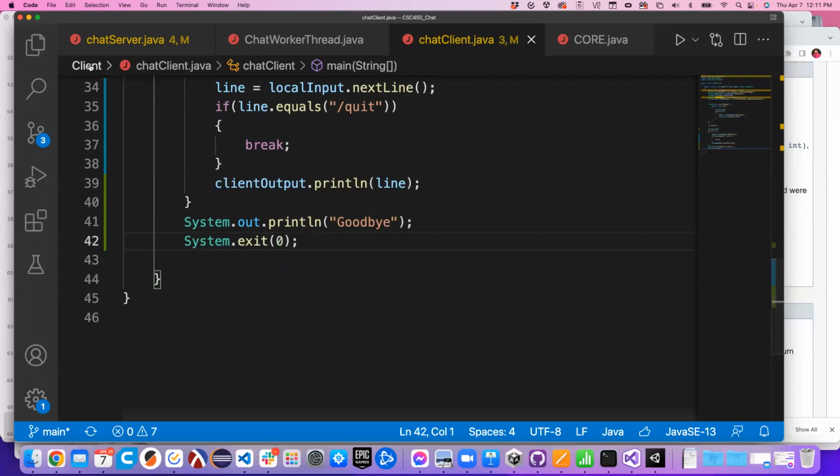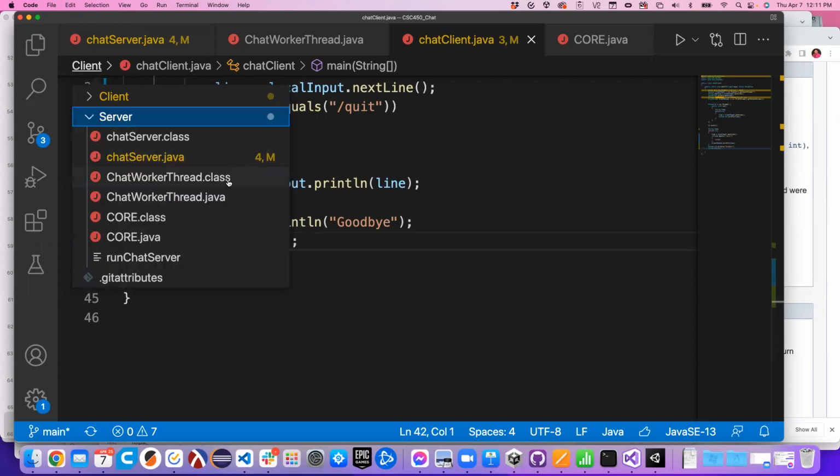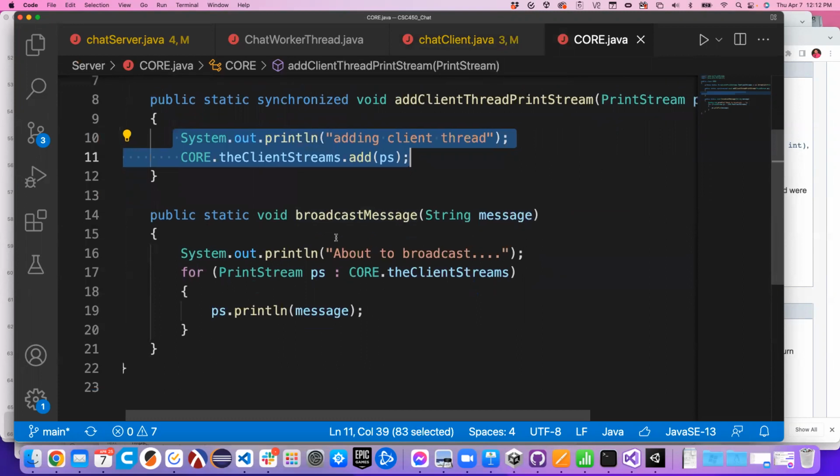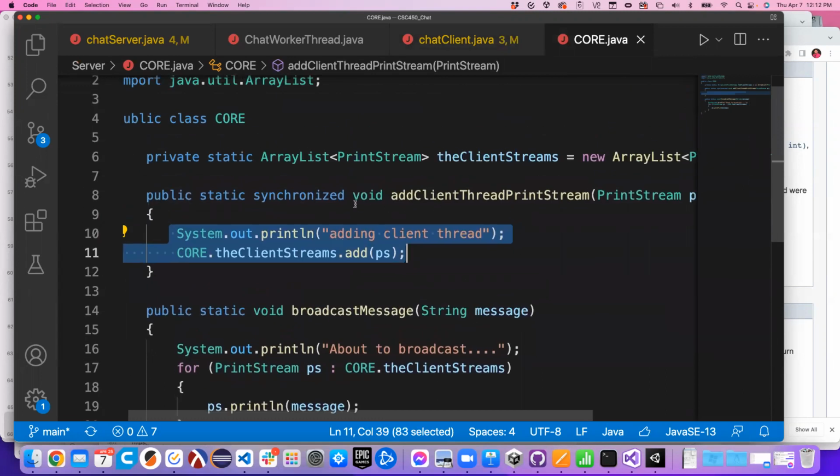So to cover that, did I write it in server? So we would then need to let server know. Well, core is where we collect it. So we have our broadcast method, we have our add client thread.